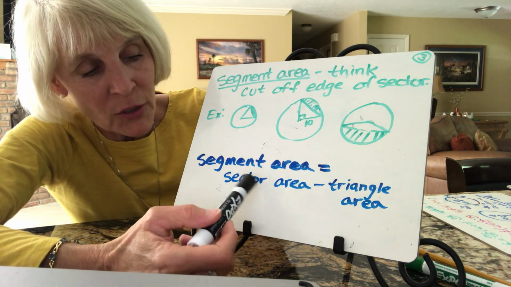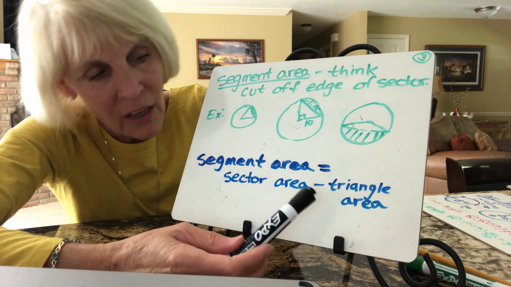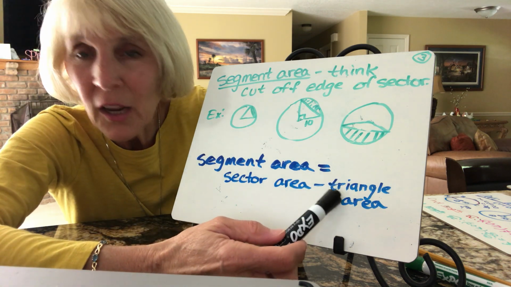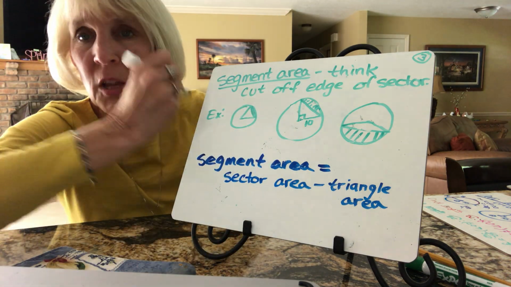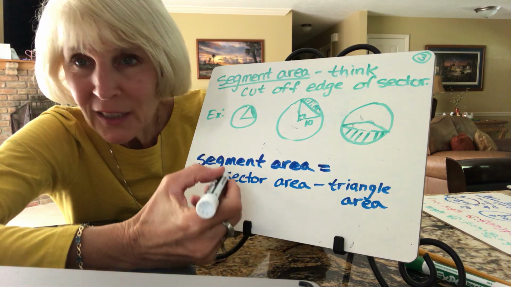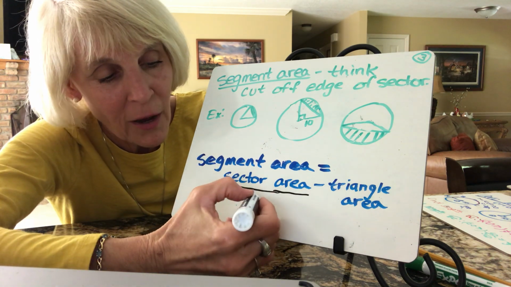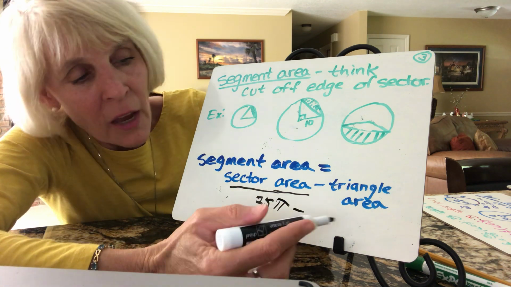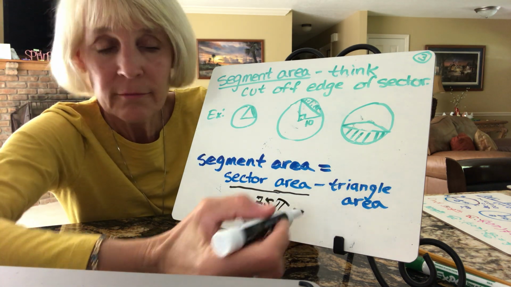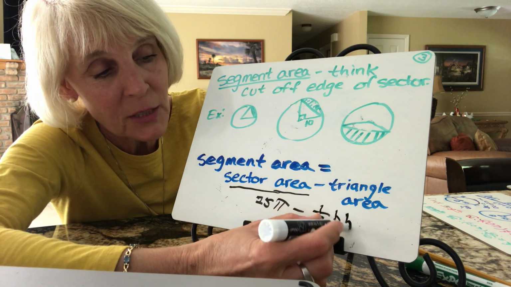So again, a lot of review. You're just saying, okay, how could I do the sector of the cookie, and then how could I find the area of a triangle? Okay, so let's just take a look at doing this middle one again. Well, we already found the sector area. That's the one we just did, 1/4 of 100 pi. So that we came up with 25 pi. And now how do I find the area of a triangle? Exactly, it doesn't change. It's still 1/2 base times height.